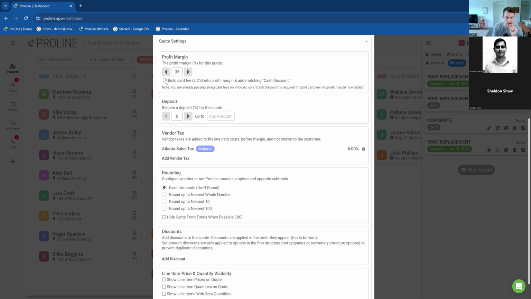But let's say if I do click it, how do I put it to the 3.2% if I want to take that off? So are you saying that you do or don't want a cash discount? I do want to offer a cash discount, but I never had the ability to adjust what that 3.2 is. I don't have the ability to change it either. So it's based on your ProLine card fee for invoicing. The card fees for ProLine are 3.2% when you process cards. So that's what the cash discount and the build card fee are. It's all locked together. You can't customize it.